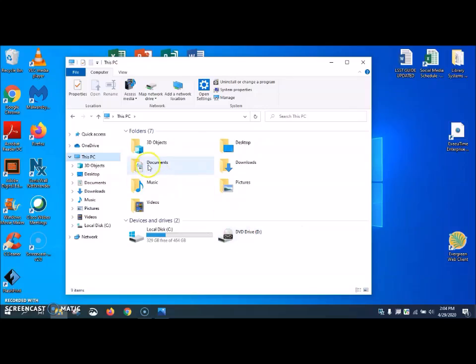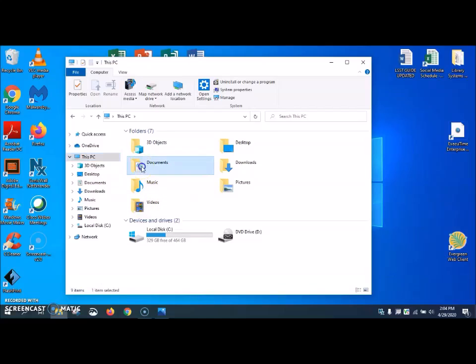Most of the time, you'll have your documents in your Documents folder, like Word, Excel, and PowerPoint. Anything you download off the internet defaults to your Downloads folder. Anything on the desktop, which is out here, is in the Desktop folder. And you have a Pictures folder, Music folder, and Videos folder.